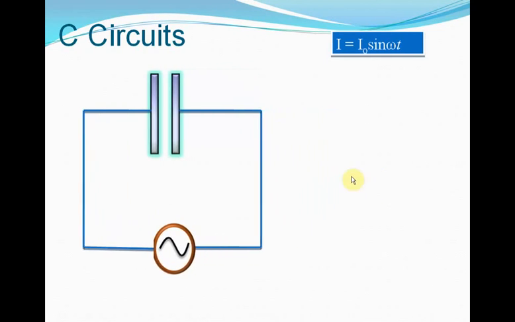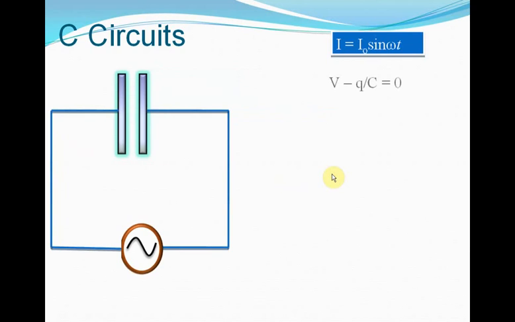Well, in this case, what we do is, we simply apply Kirchhoff's law. You see, according to Kirchhoff's law, V minus Q by C is 0, isn't it? So we say V minus Q by C is 0, where Q is the charge on the capacitor and C is the capacitance of the capacitor. Now Q here can be written as integral I dt, isn't it? There is no doubt about it. After all, dq by dt is I, so Q must be integral I dt. So V is integral I dt by C.